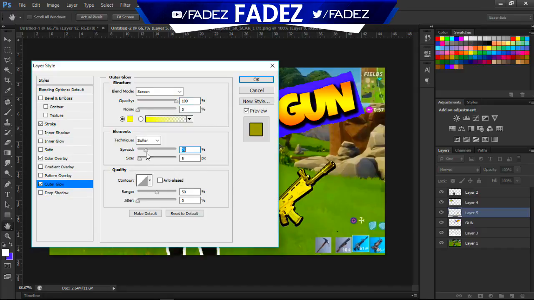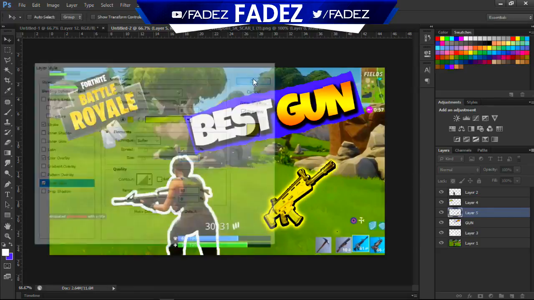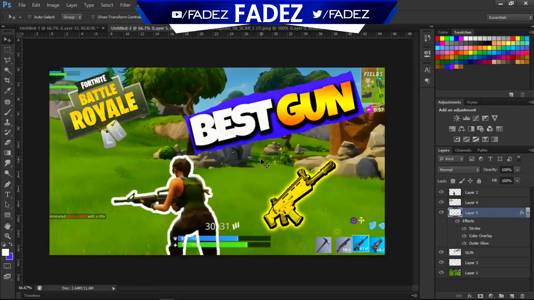And then just bring up the spread, and bring up the size, like so. And there we go, that is a good color. We're just gonna get rid of these little things over here, and there we go. That is the legendary scar pretty much done. That's how you can manipulate a scar to look legendary.